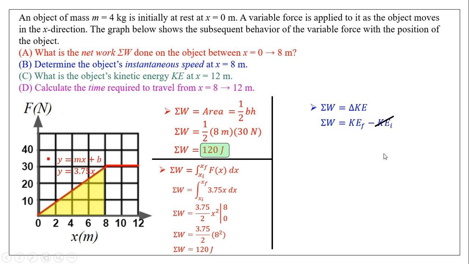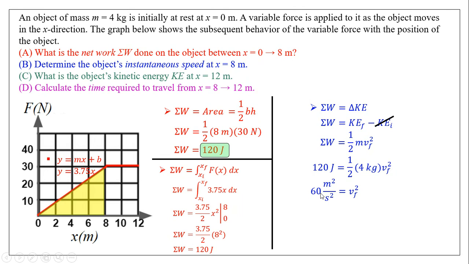The problem said so. Here, in order to find instantaneous speed, I'm going to have to break up Kf because Kf has speed in there. So here, Kf is just 1 half m vf squared. And then we can substitute values in. The 120 joules represents the net work done from 0 to 8 meters. And then 1 half gets carried down. Mass is 4 because it's given. And the final speed here is vf squared. So all I'm going to do is 1 half times 4, which is 2. And then to get vf squared by itself, I need to divide both sides by 2. So 120 divided by 2 is just 60. So here, vf squared is equal to 60.